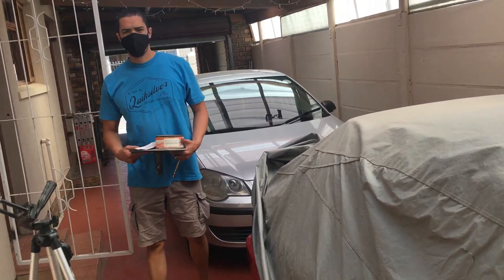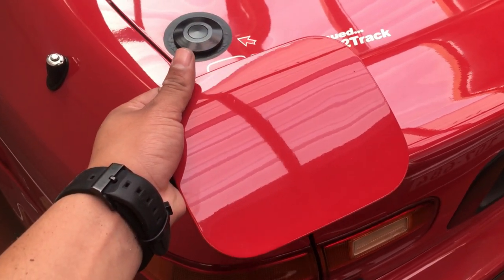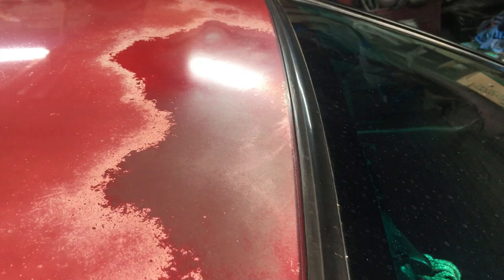I've actually gotten the opportunity to film a car that needs a full respray. The full respray will be done by Dane. In a previous video I showed you guys a sneak peek of me giving my petrol cap to Dane, which he went to go match. The customer requested the car to be the exact same color as mine. So I'm going to show you guys from the beginning when the car is all faded and has a lot of sunburn, do a full walkaround, and take you through the whole process — from sanding and dent removal all the way to the finished product.